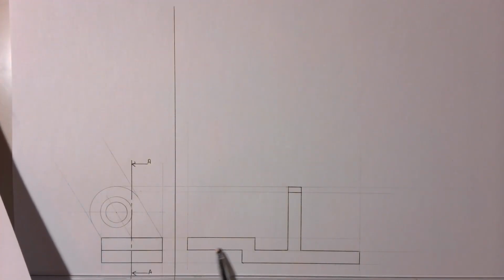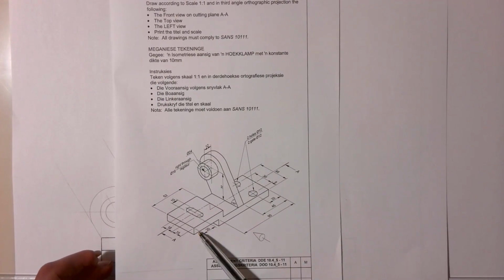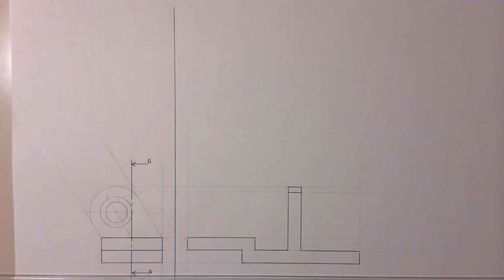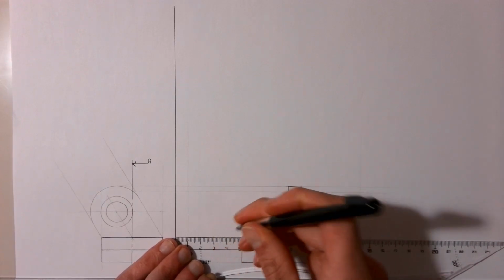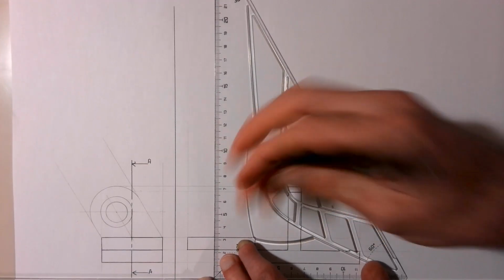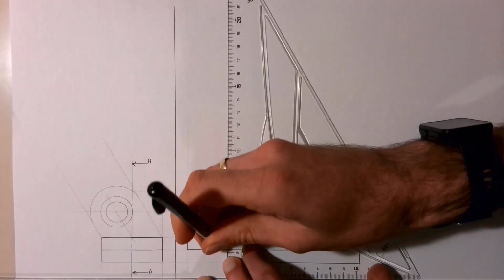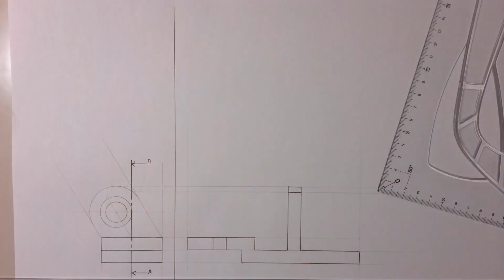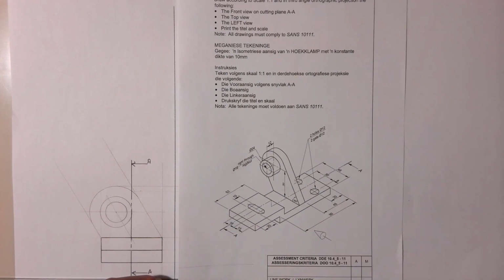We're simply going to have to put that other cutting part in here, which is going to be this circle, which we're told is 20mm from that corner to that edge, and then 10mm in. So we're going to measure 20mm in from the edge, and then our 10mm in. That's how thick it is, and because we know it's a hole going straight down, we can then draw in our 2 lines there to indicate that hole. Okay, and we're definitely going to see that as that cutting plane actually goes through over there.